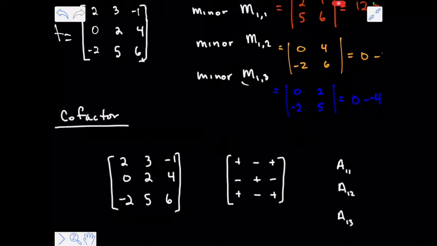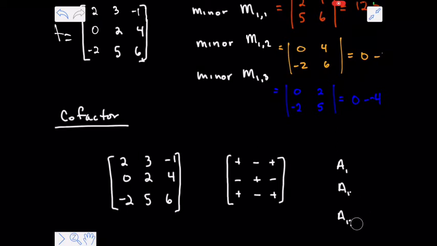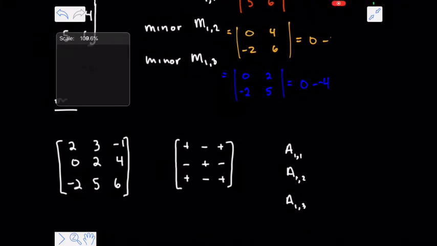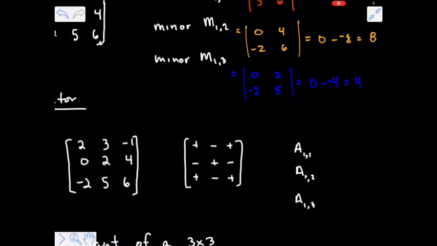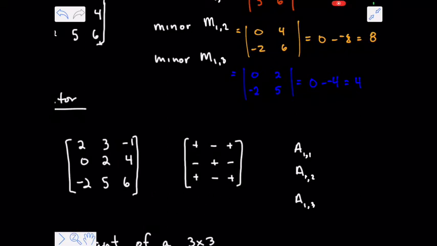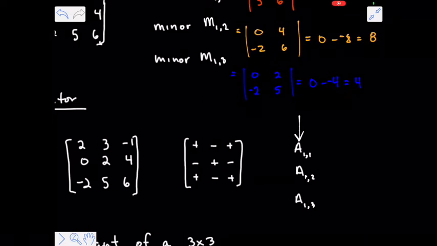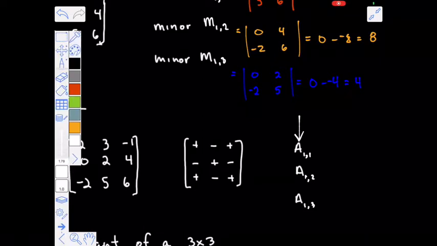So the capital letter M denotes minor. The capital letter A here denotes cofactor, but a cofactor is just a minor that has been multiplied by 1 or negative 1. So going back, 1 comma 1, 1 comma 2, 1 comma 3. So going back using the same 3 by 3 matrix that we just used. Now also I want you to copy down this pattern matrix of plus minus plus. This first one here, the capital letter A means calculate the minor in 1 comma 1, which means row 1 column 1, which we did.